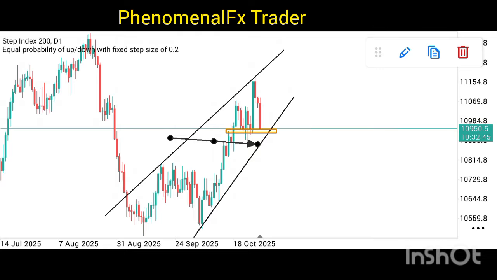All right, then if you're looking out for the sales, we are expecting it to sell down to this level. We are expecting it to sell down even beyond this level here. That is very possible. So just keep an eye on what happens around here. Don't be quick to take any entry.